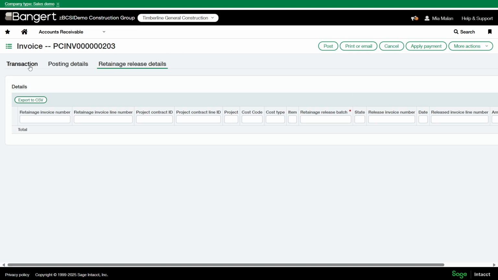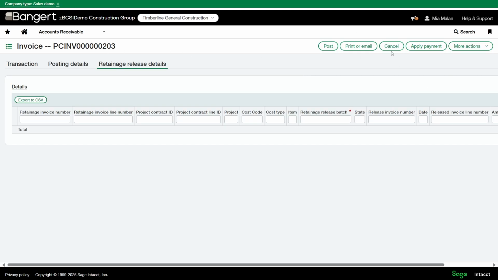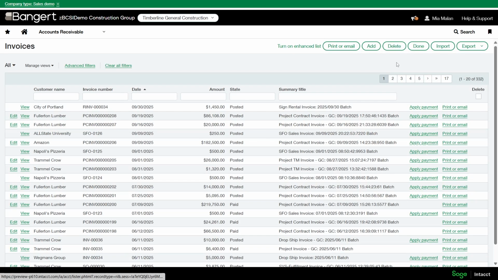And you can also use the filter and sort features to highlight unprocessed batches. So you can add a filter here if you'd like to see batches that have been processed or unprocessed. Once this is configured, you can incorporate this into your monthly review of retainage release details in your project, and you can also use this for closeouts or reconciliation processes.